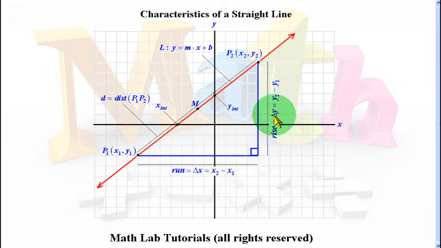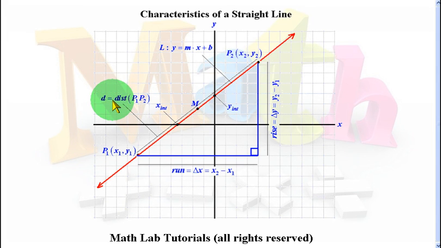And we've also said that the ratio of rise to run, that is delta y over delta x, which is y2 minus y1 over x2 minus x1, is called the slope. And it corresponds to m in the equation of the line. We also said that this is called the x-intercept, where the line crosses the x-axis. And this is the y-intercept, where the line crosses the y-axis. The y-intercept is the same as the b value in the equation of the line, and the slope, delta y over delta x, is the same as the m value. And we also discussed the distance between 2 points.